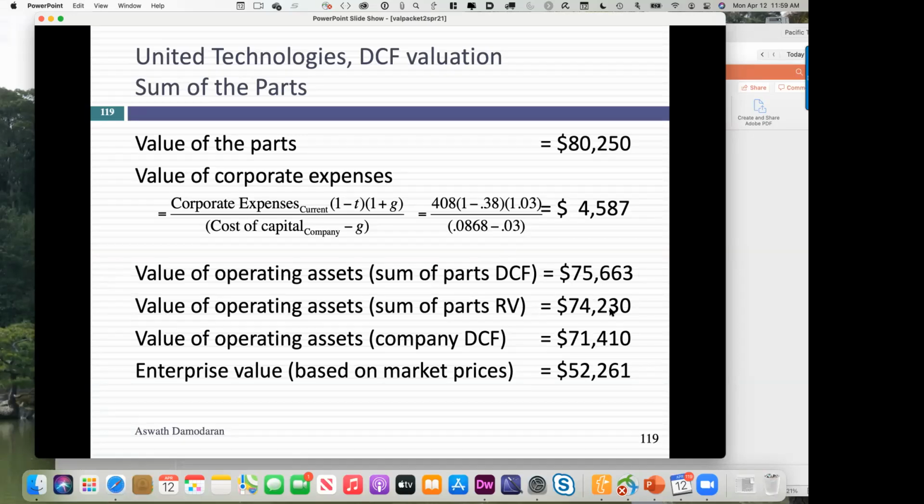The value that I got with my sophisticated pricing was 74 billion. The value of just the operating assets, if I do the company overall, is 71 billion. The values I get are pretty close, actually, 71 through 76 billion. Its actual enterprise value was 53 billion when I did this. This was a company that looked to me like it was undervalued no matter which way I approached the valuation, top down, bottom up, pieces, overall.